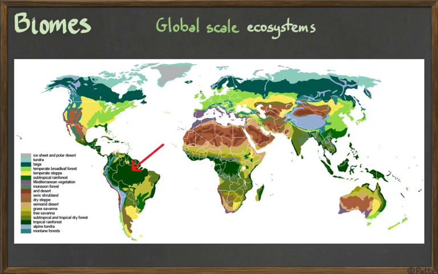For example, here we have the Amazon tropical rainforest. That's a biome. Over here we have the Pantanal. It's a swamp, the biggest swamp in the planet. So that's a biome. We have here the Atlantic rainforest, a biome. Here we have the Cerrado, which is a savanna biome. Caatinga, which is a semi-arid area. Okay, so we have deserts over here. There's a desert, another desert over there, another desert over there, Namibia desert.